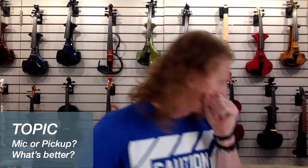But even those of us who pretty much exclusively play electric professionally, like me, we also have acoustic violins, and occasionally we'll need to amplify those things. So the thing is, with those instruments, even if you are exclusively an acoustic player, occasionally you are going to have to amplify that instrument.